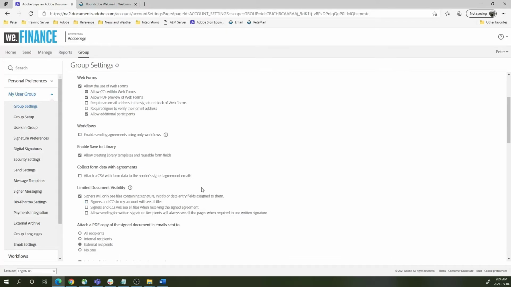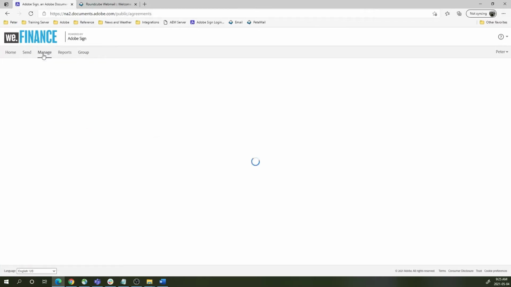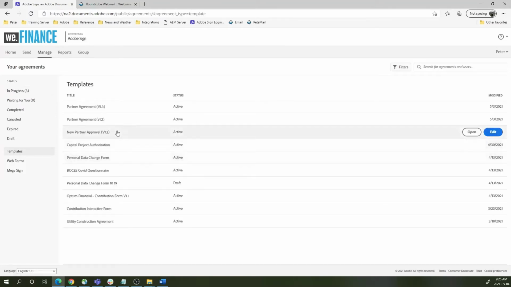Next, let's take a look at the documents that we'll use in this demonstration and see how the fields are assigned to the different users. I'll click on Manage and go into Templates. I'm going to use two documents in here, plus a third one that we'll upload from Microsoft Word. The first one is a partner approval document.